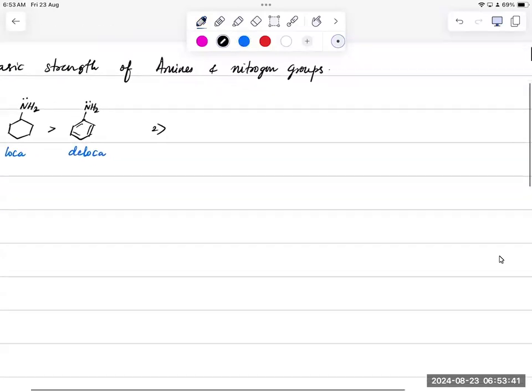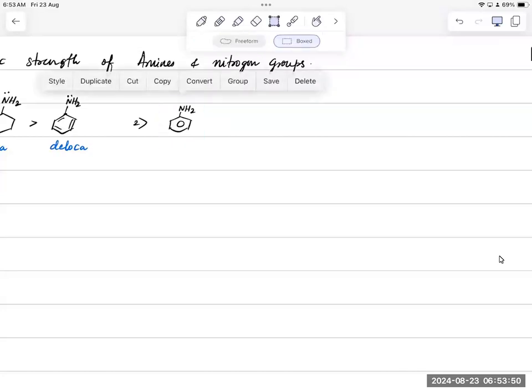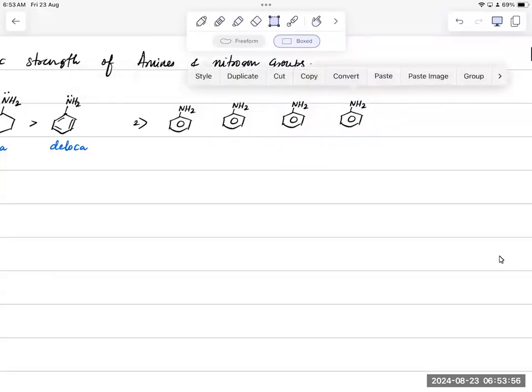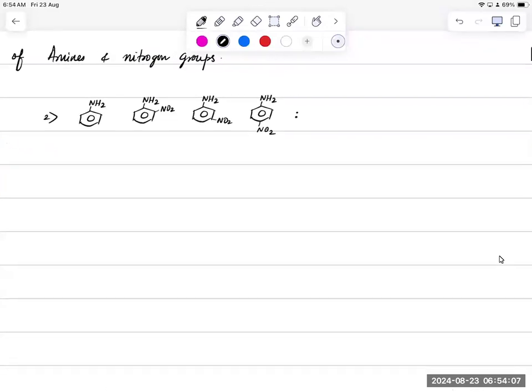Second case is when you have aniline here and a similar aniline group is present with some NO2 on it. So if NO2 is present at the ortho, meta and para positions, obviously NO2 is withdrawing at all the positions. So just hydrogen would be better as compared to ortho, meta and para. Within that, meta is relatively better than para, than ortho.